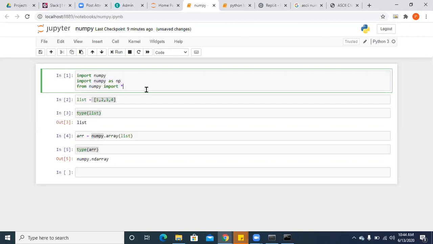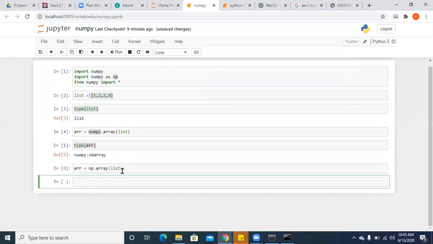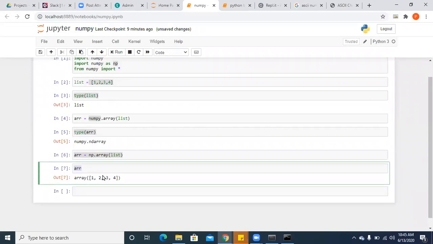So wherever you use the class name, you can replace it with np. For example, arr is equal to np.array of list. This can also be done. So this is the second way of importing the library.